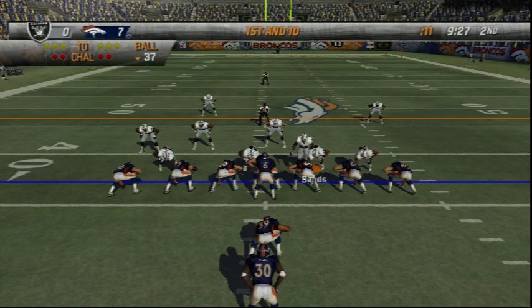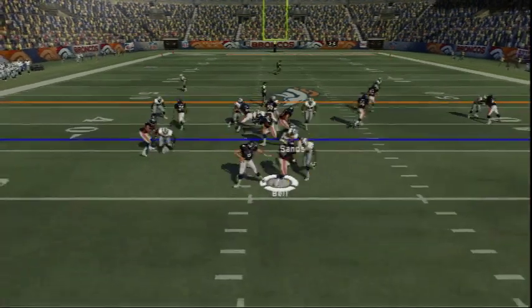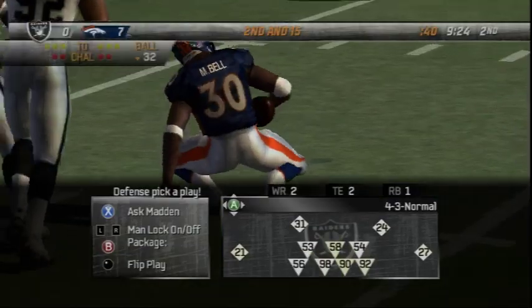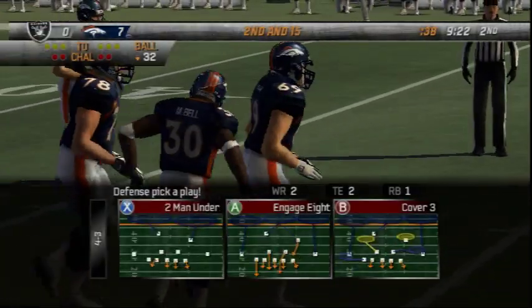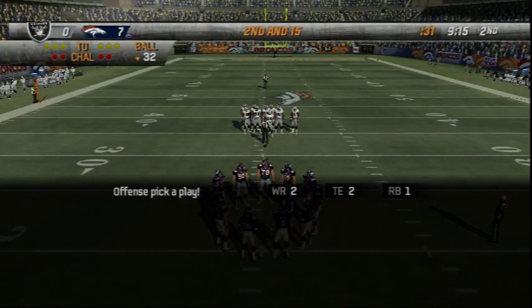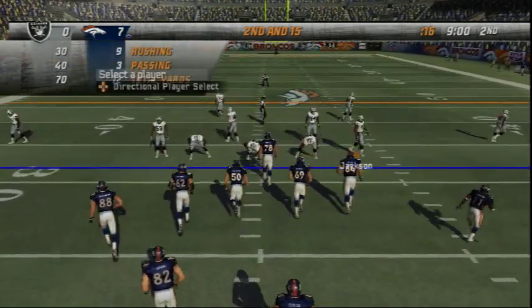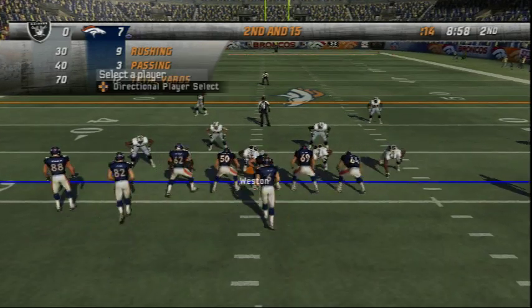The Raiders come out in a 4-3. Jackson drags the ball carrier down behind the line. 5 yard loss. Not what they were looking for on that play. Yeah, the back just couldn't decide where he wanted to go with it. He hesitated just a little. By the time he decided where he wanted to go with it, the defense was all over him. Second and 15. Ball on the 32-yard line.